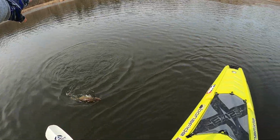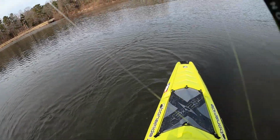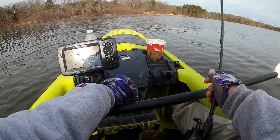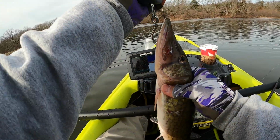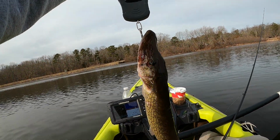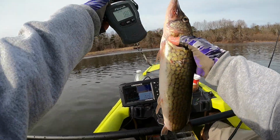Pickerel, good pick. Good little pick. Nice. Got something. Whew. We'll weigh it up real quick. Right. 1.8 pounds. Looks like something messed it up though.